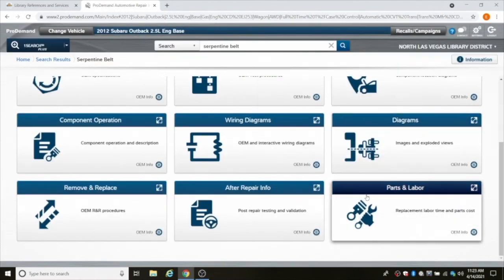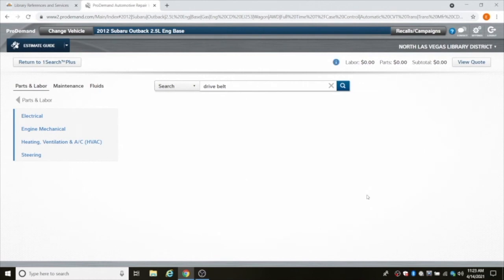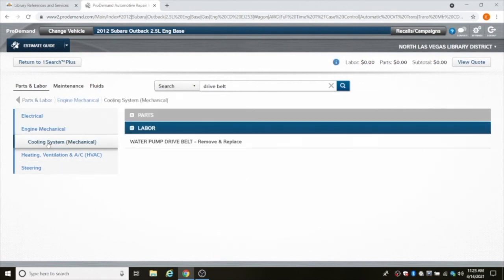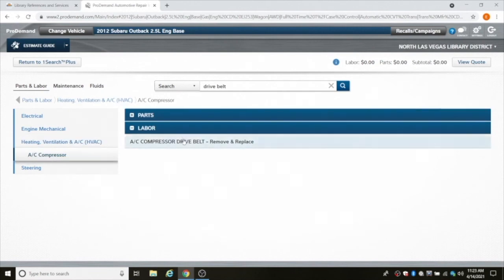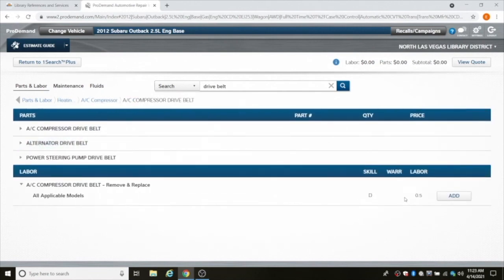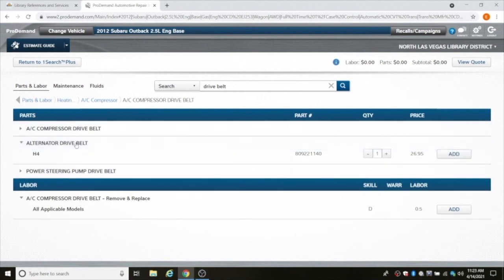Last one here is parts and labor, and this one is designed for the mechanic shop. I'll pull it up here. They can, about here, they can add the labor cost. What I do find interesting about this one though is it does give you the actual list price of the item in question and the part number. So if it's something you're interested in doing at home, you have the part number and what it should cost according to the manufacturer here.